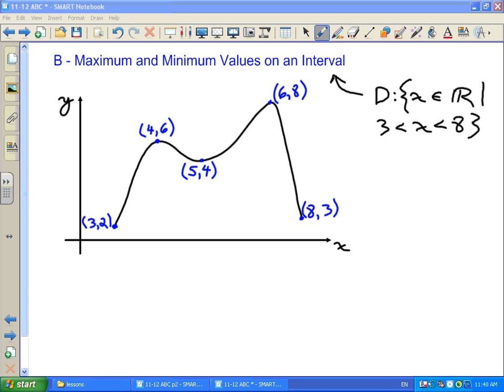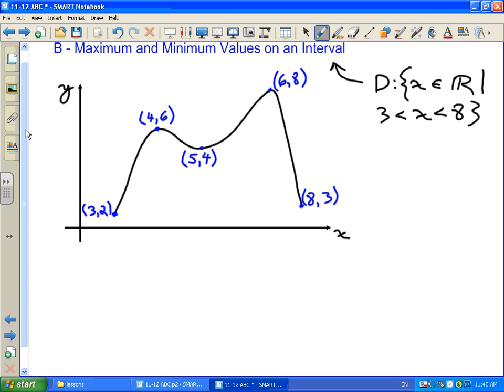such that, okay? And what we're going to see as we go through this is it makes a difference whether or not you've got a restricted domain, how we talk about maximum and minimum values. So I've labeled these points here, and you should have a general idea of what we mean by maximum and minimum values. The key thing that we want to get out of this is what we mean by absolute maximum and minimum, and what we mean by local maximum and minimum.